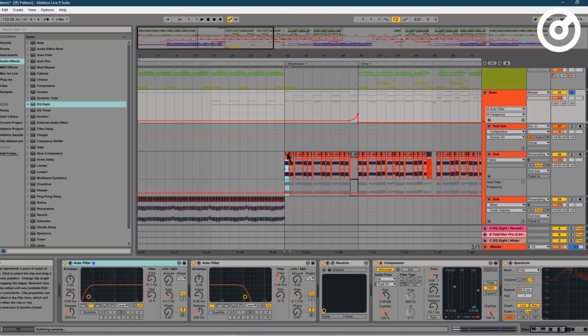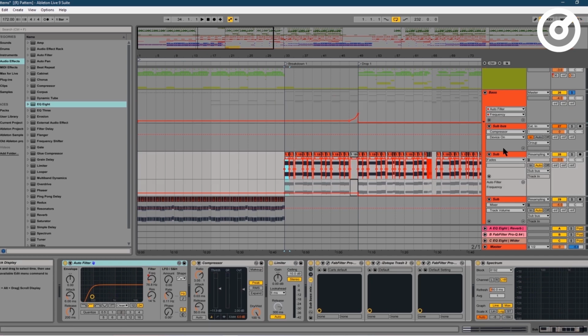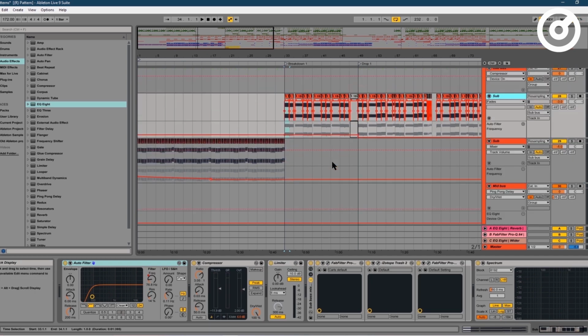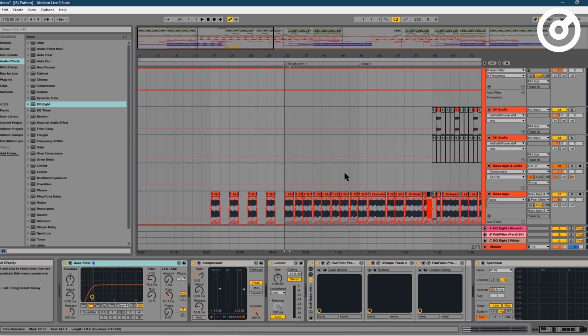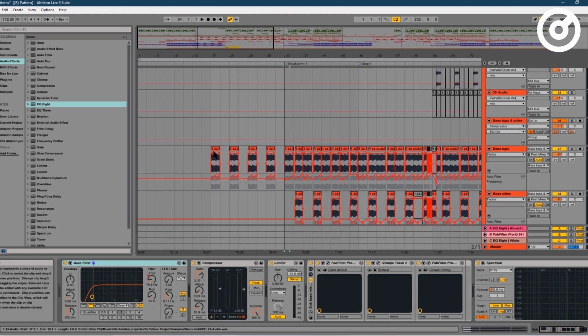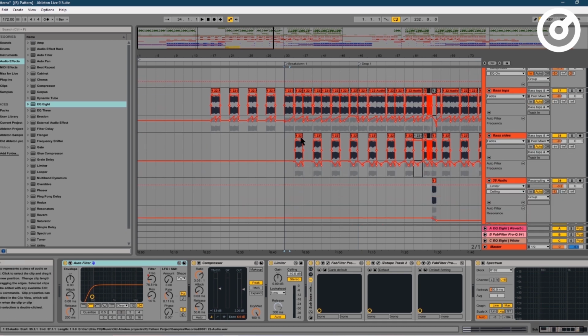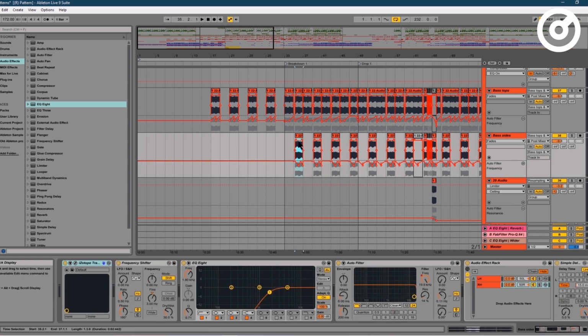So what it looks like here is I've actually got the sub rolling through most of this breakdown, and then every now and again I'm bringing in this mid layer, which is the Reese, and I'll show you how I created this later. And then I've also brought in this bass tops element and just continuously played that through. And then I also have this other layer coming in, which plays at the same time as the mids layer. And this is labeled bass sides.